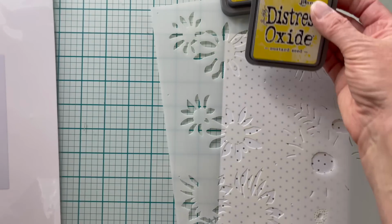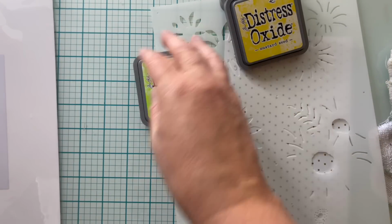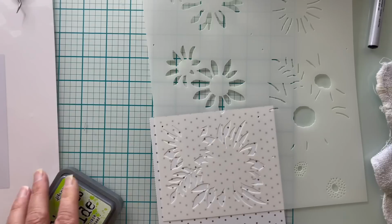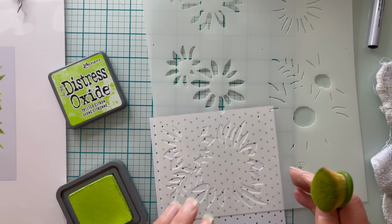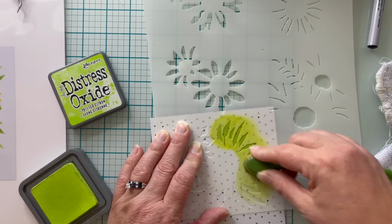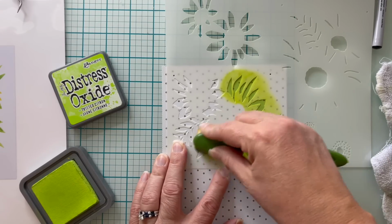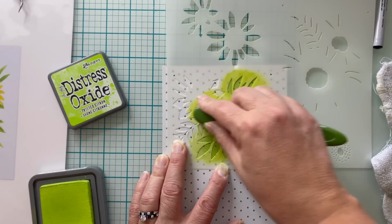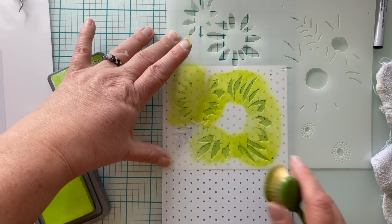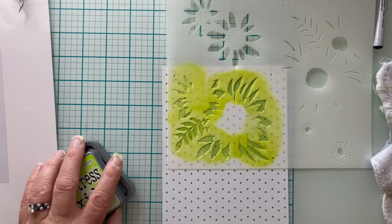Once again, I'm relying on my trusty Distress Oxides in Mustard Seed, Twisted Citron, Fossilized Amber, and Peeled Paint. Now, of course, the sky is the limit here. If you have regular stencils, you could certainly use texture pastes. You could color your texture paste. You could add glitter to your texture paste. Anything to get some coverage over the paper that you are using. This is just one of many, many ideas.